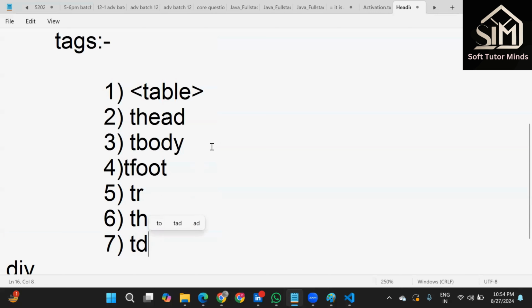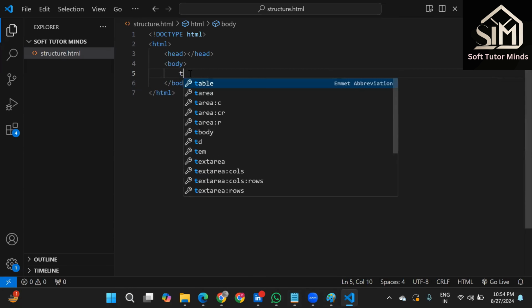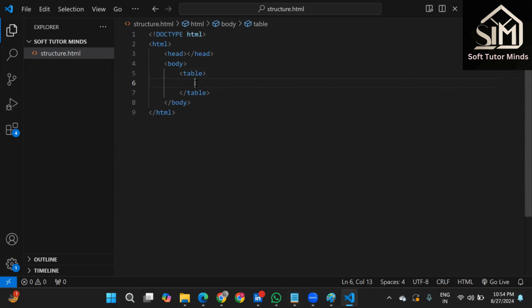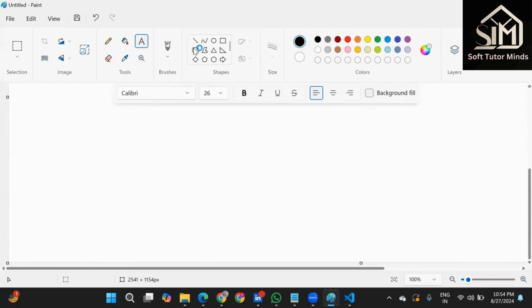Okay, right. So let's create one firstly. Later we'll discuss attributes. So what is the main tag? Table tag. So inside this table tag, suppose you want to create some header portion, what is the tag? thead. thead stands for table header. So inside thead, what do you want to create? First of all, let's draw the table directly on Paint. Later you can easily understand.